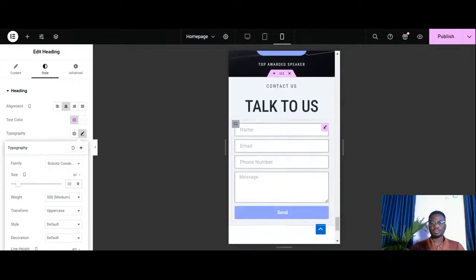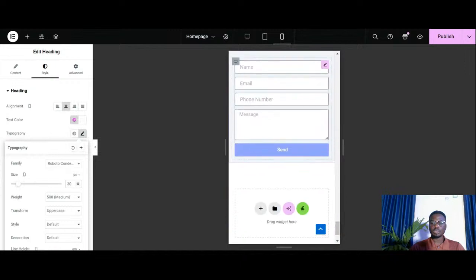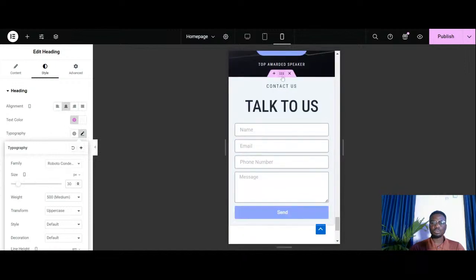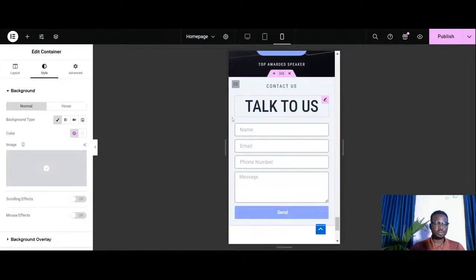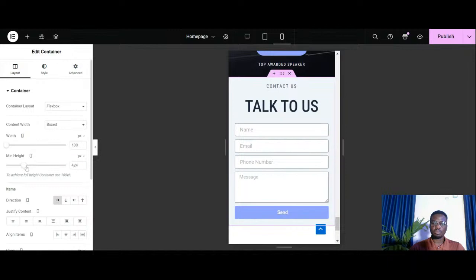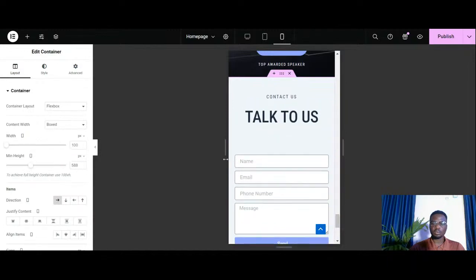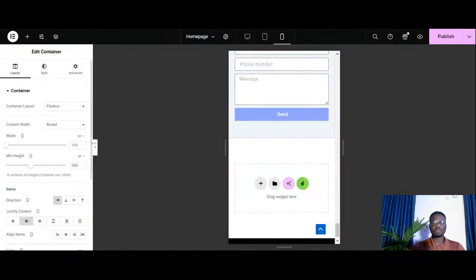Okay. Then the top two, let me increase the size a little. Or the distance, rather the spacing, minimum height. And then I'm going to put it at the center of the page.